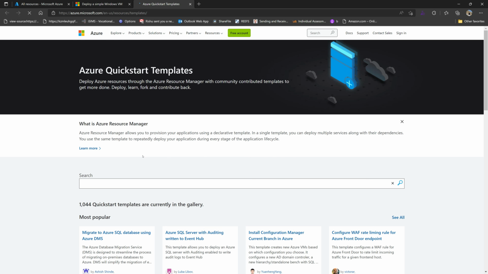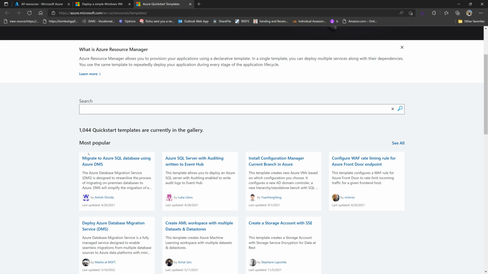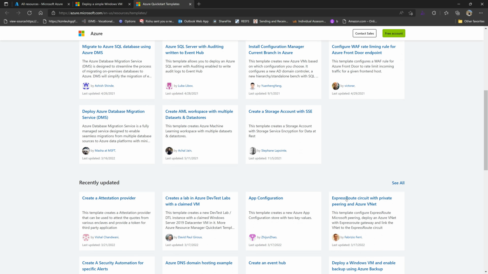But if you look at the templates page, you see that you have a few other things that you could actually just get the ARM template for. So sometimes you want to deploy something, you're not sure of the commands, you're not necessarily sure of all the configurations and so on. Well, these are templates that are predefined, whether they're done by Microsoft or by third parties who are contributing to it.